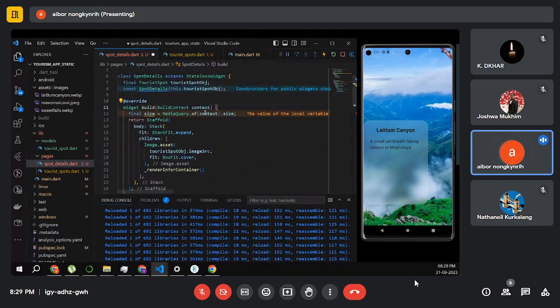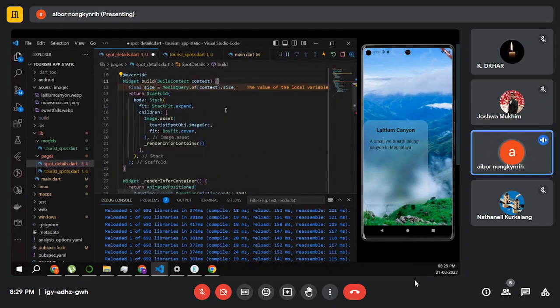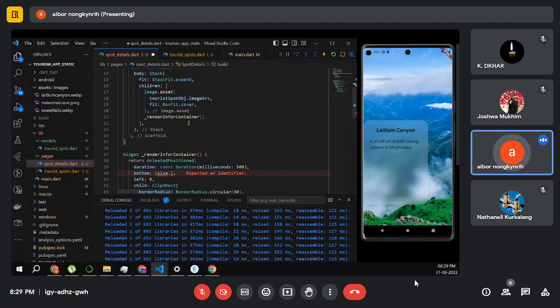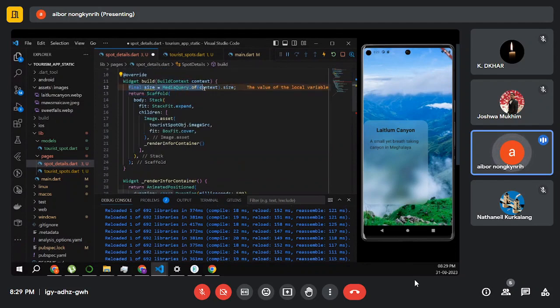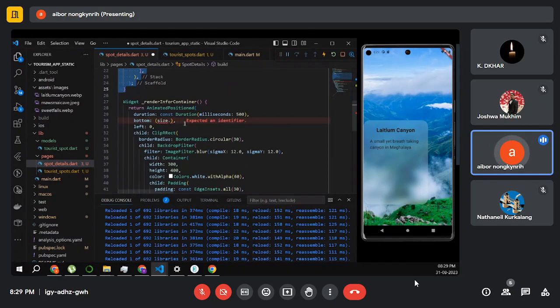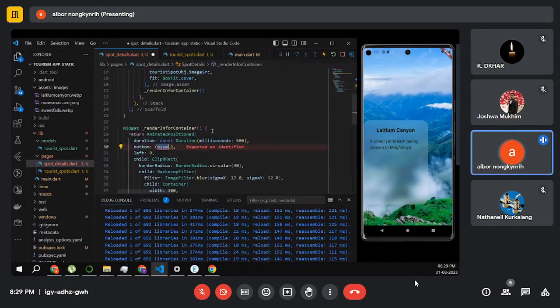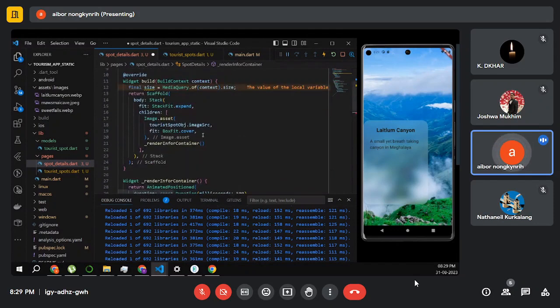I won't be able to use size here, because this variable is out of scope, as it's inside this block of code. If I try to access it outside, there's no variable defined. So I can either define this function here itself, or I need to pass it into the render info container. Let's pass the size into the render info container as an argument or parameter.